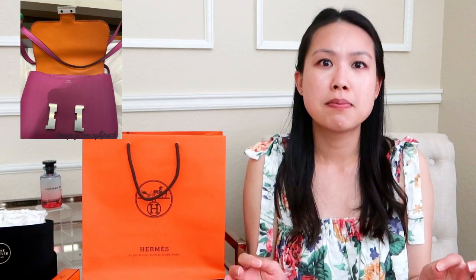But dark colors are fine. A dark deep navy blue is okay. You know, I could work with that. But this one was just a vibrant pink. I looked it up afterwards, and yeah, that color combo, so pretty. I even told her this, I could definitely see myself saying yes to this if it were my third or fourth bag. But for my first one, I want to make sure I get to wear it everywhere and anytime.